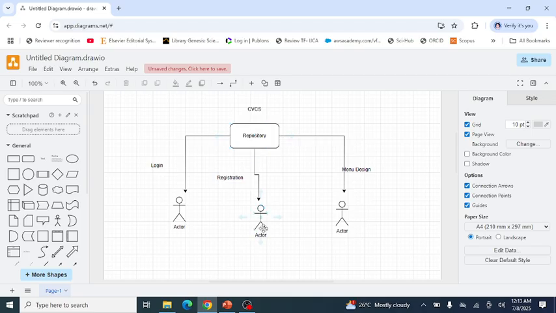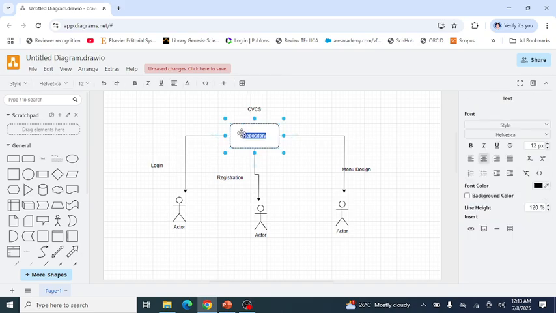Similarly, the second developer downloads the registration page from the master repository, implements it, and then pushes it into the master repository. The third developer downloads the menu design page, implements it, and pushes it into the repository. So now this master repository has all the files.